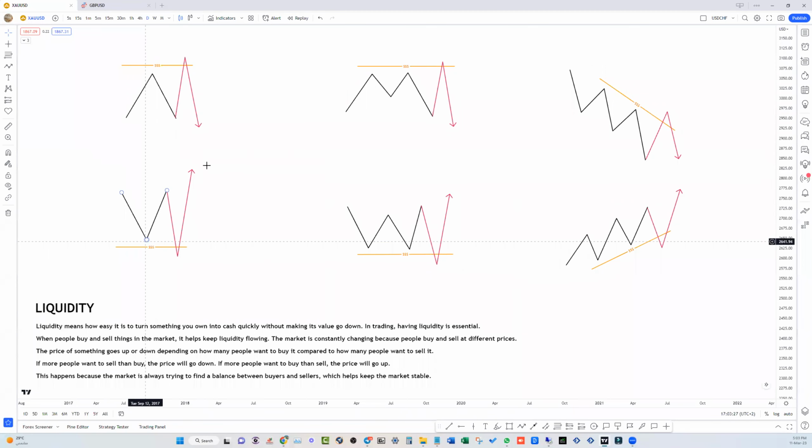And there is another type of liquidity, which is equal high, equal low. Well, it's not precisely equal, so we usually call it relatively equal high or relatively equal low. And then if the price is going to go down, it usually takes out the last equal high over here and then goes down. And if it is going up, the price usually takes out the last low, something like that, right?